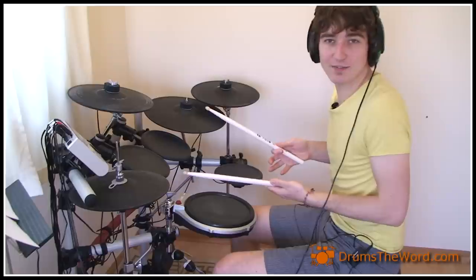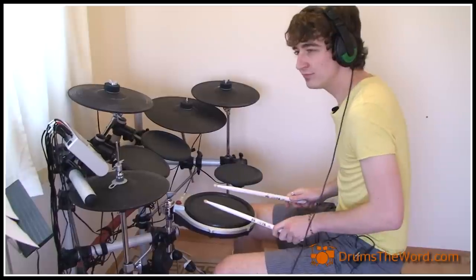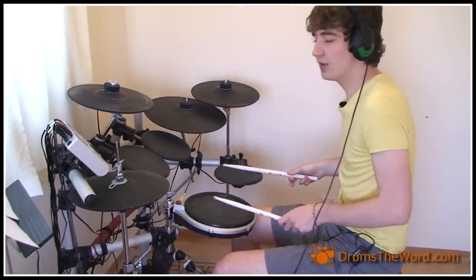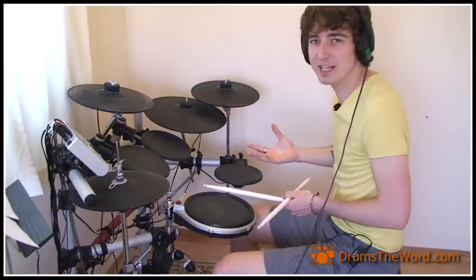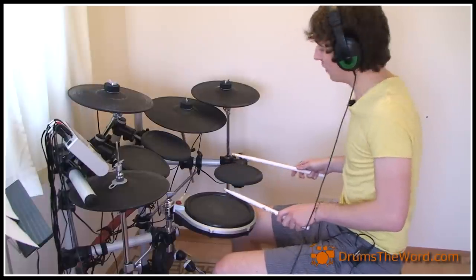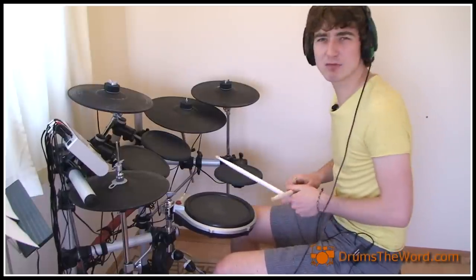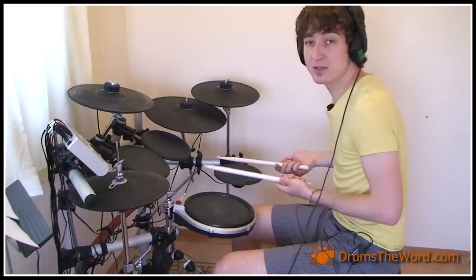And as flams, it has more power. You could even try experimenting and orchestrating your own ideas. Floor tom and snare as a flam — same thing but split between two drums — has a real power to it. Floor tom and snare drum played as a flam. It would sound like this.